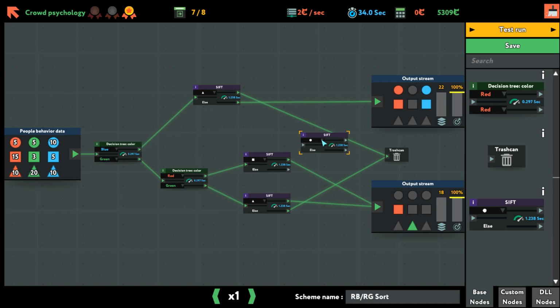So we're going to put down a sifter here, and we're going to tell it to detect triangles. If it detects that it's receiving a triangle, it's going to send it to the trash. If it's not a triangle, it's going to send it to our top output stream. The reason it's doing this is it's eliminating triangles from our top output stream while adding another way to get red circles. So now everything here is being sifted twice.